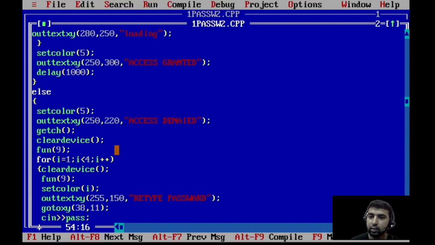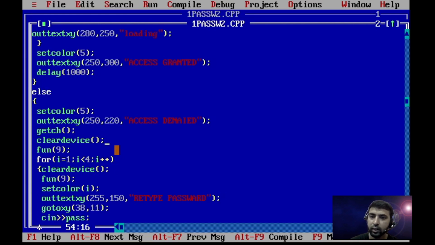After this, access is denied and getting a character, and then clear device. If you are not using this, it overloads in the same UI so that it will be congested with the already occupied text in the display.